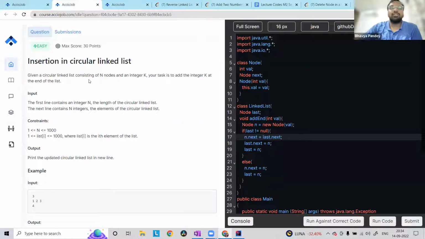So there is this question that I have planned, right? Insertion in a circular linked list. So why do I do that? Let's say I'm reusing the node class, I'm reusing the linked list class, because it doesn't make sense to make it again and again. But your concern is also valid, that you are getting confused because we are reusing the same code. So I'll code this one from scratch.